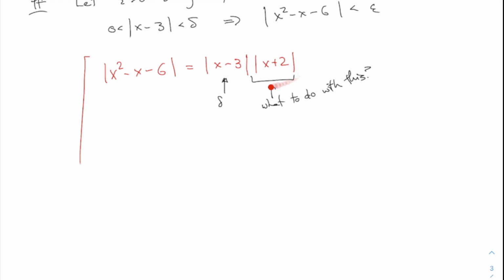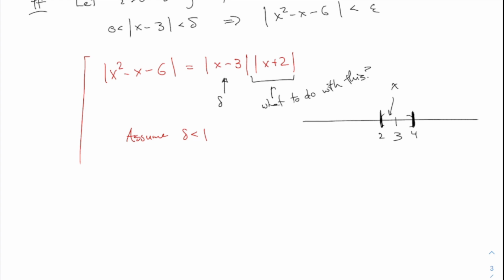Now, it's not exactly 5, and so we're not exactly going to replace this by 5, but here's the trick that we're going to do. The picture I have in mind is, here is 3, right? And x is near 3, somewhere in the neighborhood of 3. Then what is x plus 2? It's something near 5. Now, exactly how near to 5 is it? There are many ways you could decide to work this out, but I'm just going to say, let's assume that delta is less than 1. I'm imagining delta is very, very small, but let's just say it's going to be less than 1. What that means is x is actually in between 2 and 4, right?